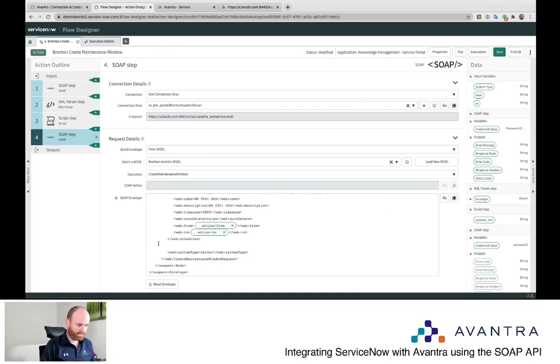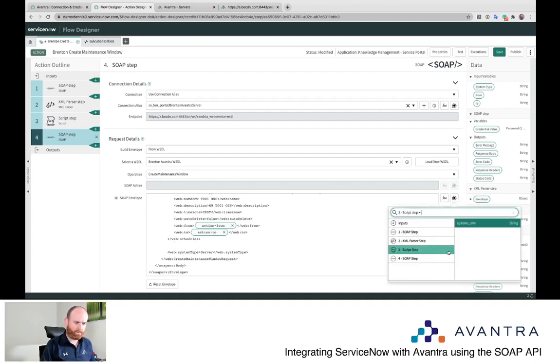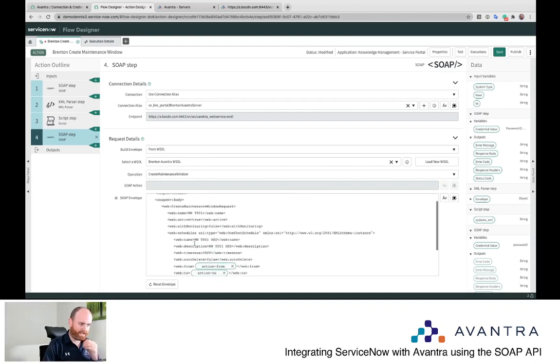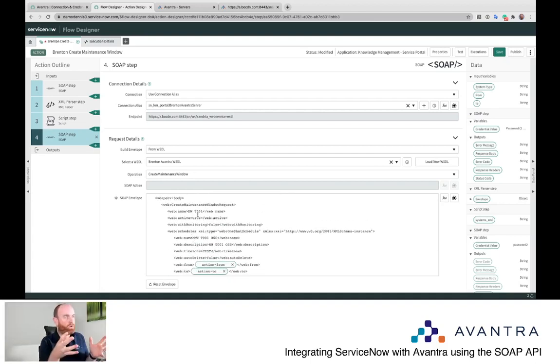So all I'm going to do here is you see this blank space I left here? I'm going to put my cursor there and say, you know what? The output of script step, which is the systems XML, which should be making more sense now, just put it there. And then finally, you'll see I've set the system type to server. Again, this is sample code. I'll make sure it is available once I am finished recording. So we're going to populate the system IDs list on the fly as we go. And everything else can be set as is. Now, you can build your maintenance window name dynamically on the fly based on inputs to this step. I'm just choosing not to in this case.